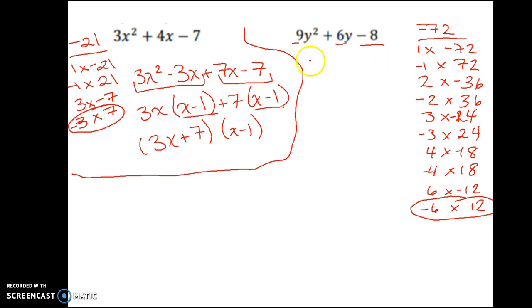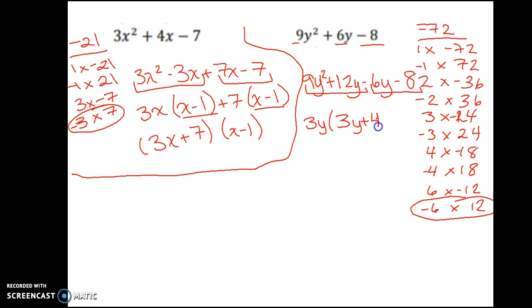So when I look at my factors, I'm going to group the ones that are in a times tables with each other. So if I look at 9y squared, I'm going to group that with the 12, because I know both of those are going to be in the 3's times tables. So I'm going to do 9y squared plus 12y minus 6y minus 8. Okay, and again I'm going to factorize, group my terms. So I can take out 3y here. Okay, and that's going to give me 3y, because 3y times 3y gives me 9y squared, plus 4.